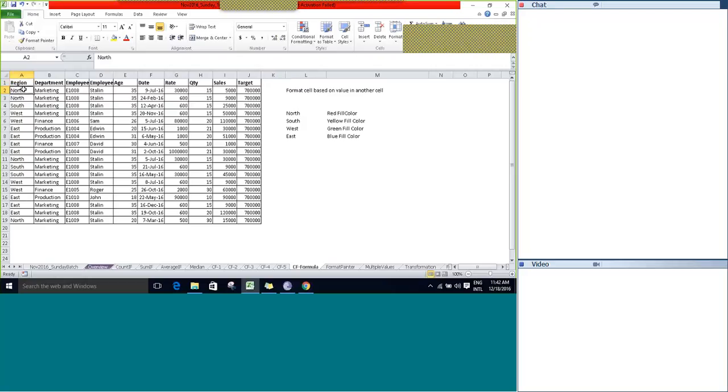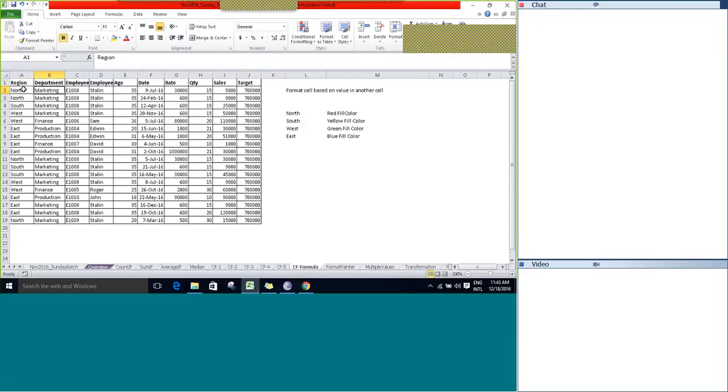So before we solve this particular scenario, let's understand how this particular scenario works, what we are going to make out of it. So here, this is a particular table we have in our case.